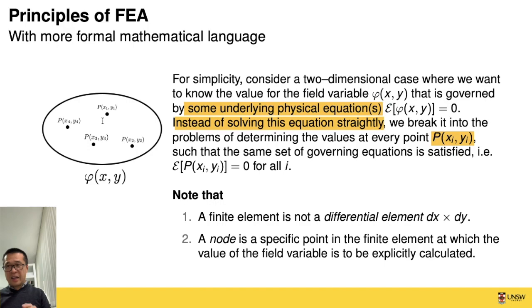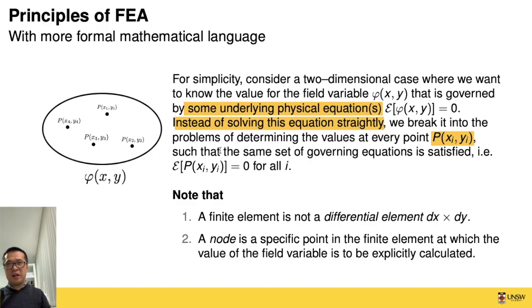Now, if I can work out at each individual point what the corresponding equations are, then the whole thing will still be satisfied. That means if you sum up all these equations for all these points, they build up and somehow give back these continuous equations, and that makes your life easier. You just solve all these individual points and then put it all back together, and you will be able to understand how the whole thing works when you have something applied to it externally.